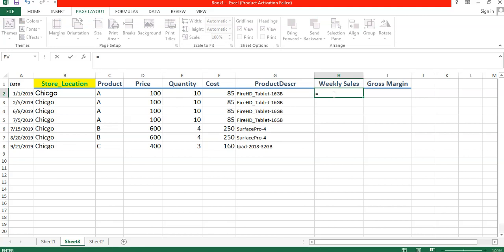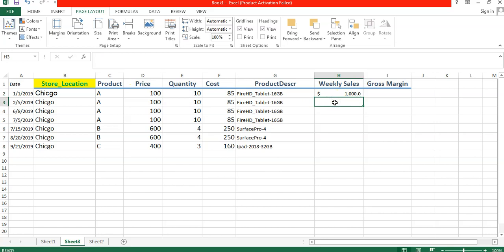After pressing equals, I will hover around the price column, and I will select this price, that is D2, and I will press the multiplication key, the star button, and then I will select this cell E2. So this is the price and quantity. Price into quantity will give you the amount of sales, and after typing D2 star E2, I will press Enter. When you press Enter, this will automatically calculate the sales for this particular row.